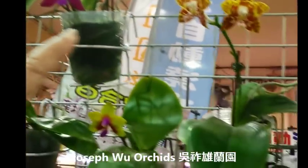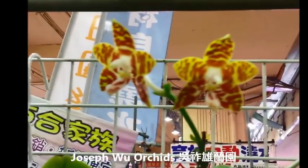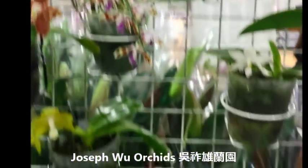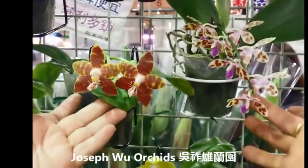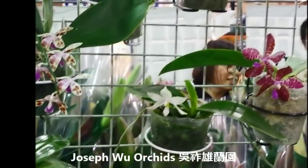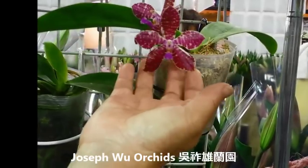And they come to the US quite a few times a year for orchid shows. If you want to check them out, I know they definitely go to the one in Miami, and then the one in Redland. And there's also another orchid show that they go to regularly every year. I think it's the one in Huntington. So definitely check them out.